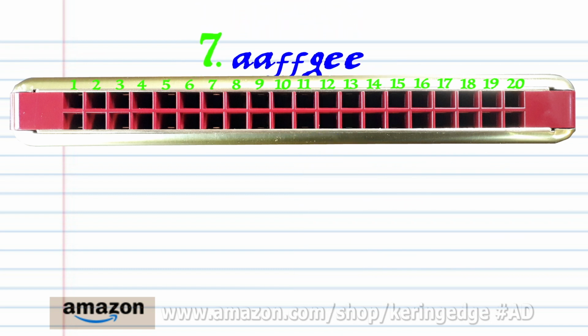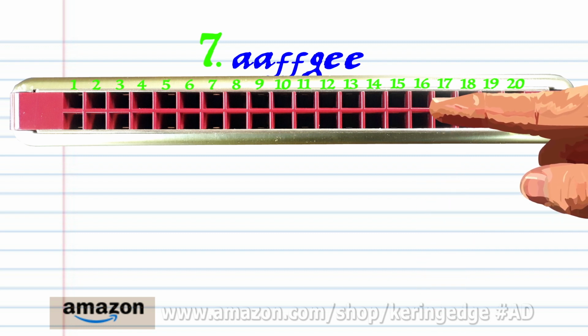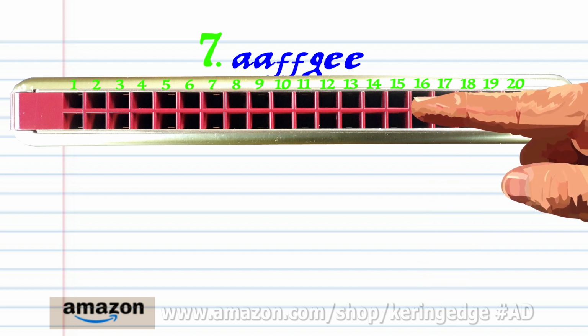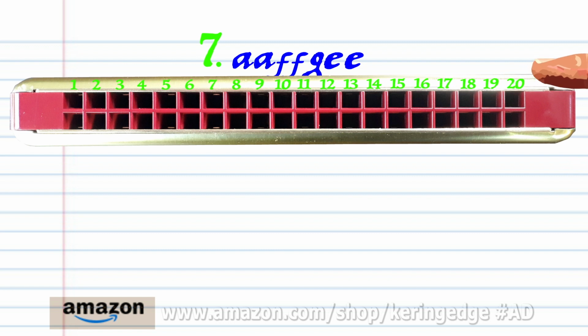For phrase 7, breathe in through 20 twice. Breathe in through 18 twice. Blow into 17. And blow into 15 twice. And practice this until you end up with something that sounds like this.